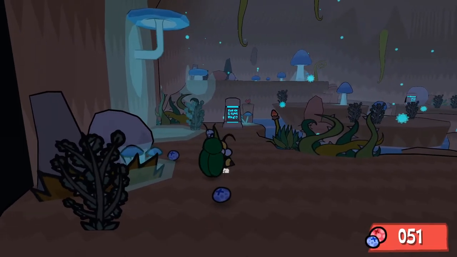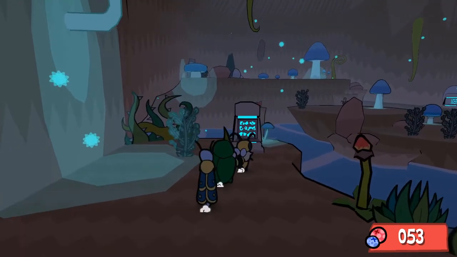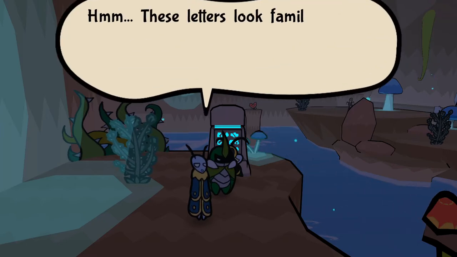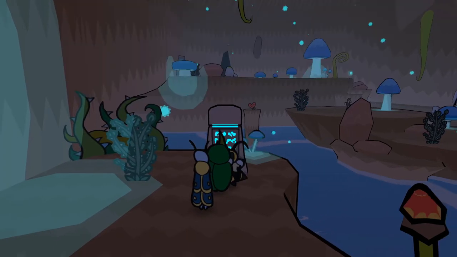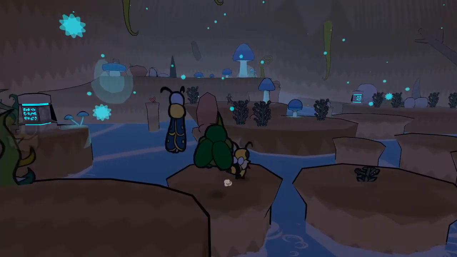Give me those berries. Alright. I don't really think anything is accomplished if we read this thing here. Is what it says. What a weird tablet. It's written in an even weirder language. Seems to be an ancient script. These letters look familiar to us. We should be able to decipher it. Let us check it again. Pressing B in the battle. Okay, yeah. So this guy can read. That's his ability. He can read.